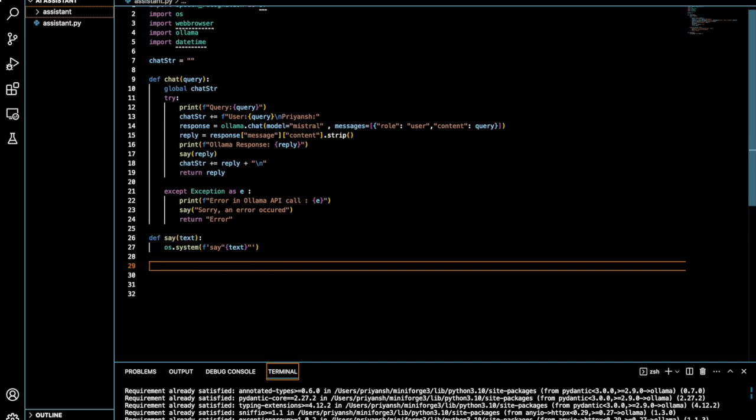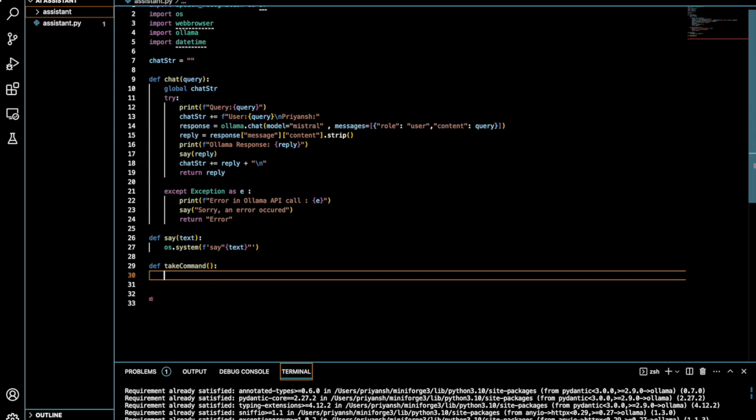Perfect. Now I told you that multiple functions होंगे, chat function होगा, say function होगा, and one of the most important functions is the take command function, right? तो उसमें क्या होगा मैं आपको बता दूंगा. First, let me write take command. Okay, and no parameters here.